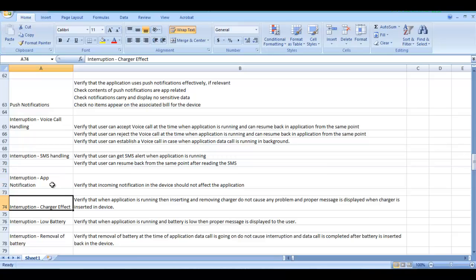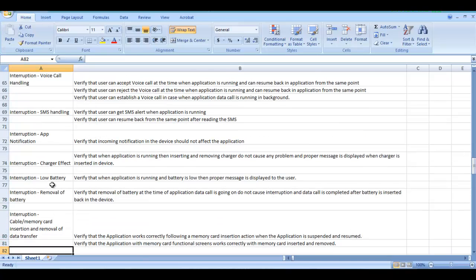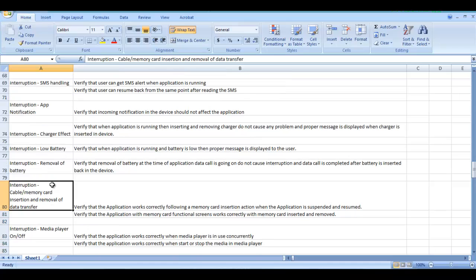Next is charger effect. When you are using the application and at that time you connect the charger to the mobile, the application should not close or crash. Same things for low battery, removal of the battery, cable and memory card insertion, removal, data transfer, media player on off.